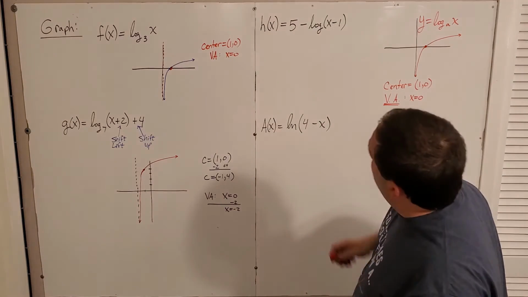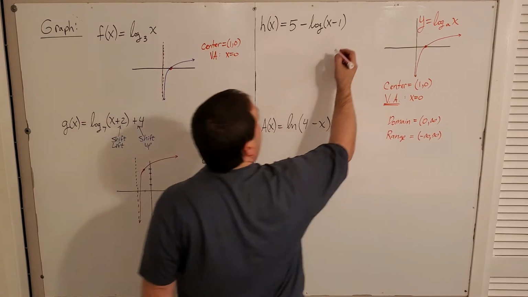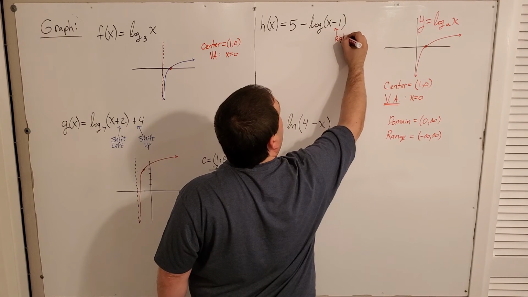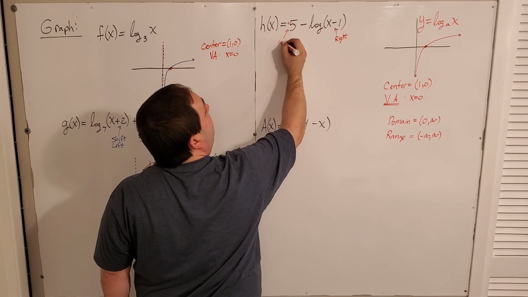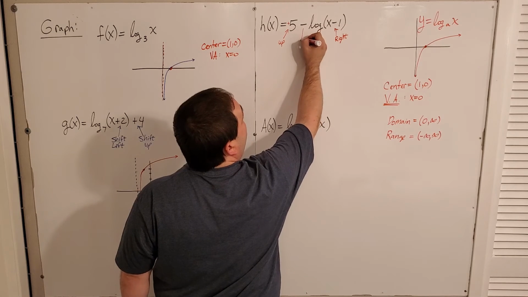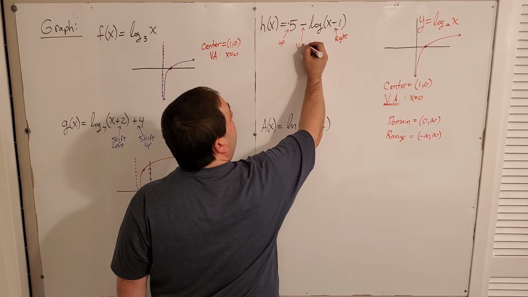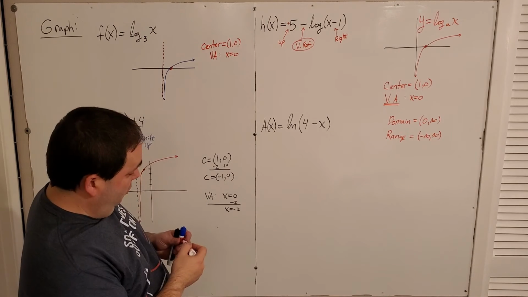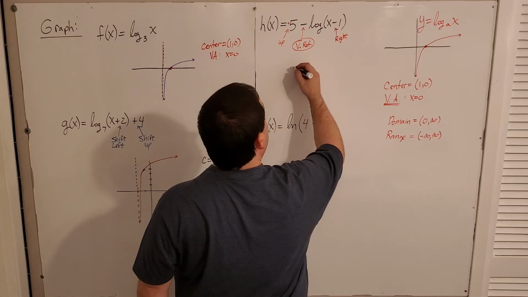All right, so now let's do my pieces here. X minus 1, that means this was shifted to the right. Plus 5 here, right? That means this was shifted up. And then look, there's a negative on top of my function on the outside. This is a vertical reflection. So let's go through all of this.